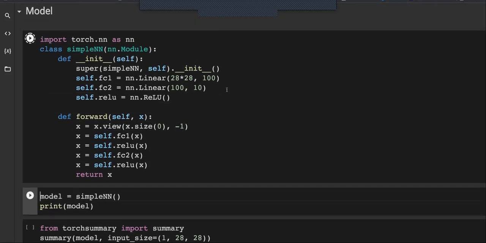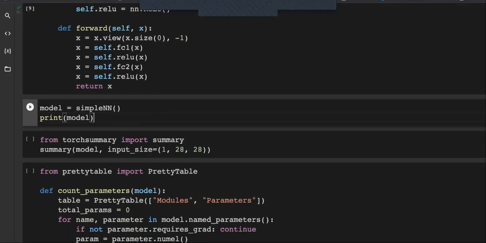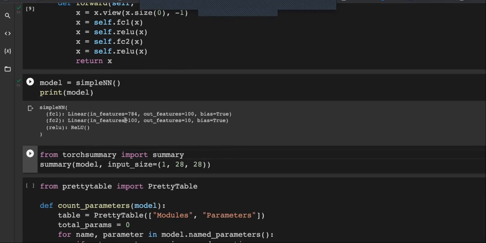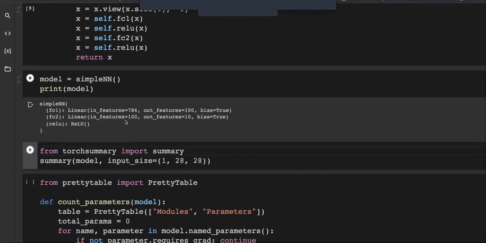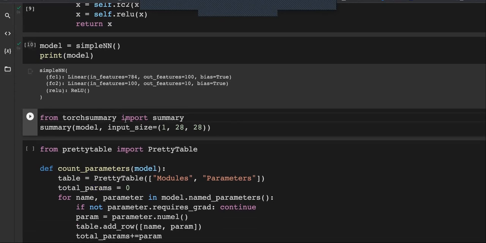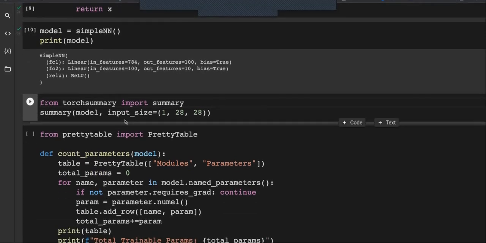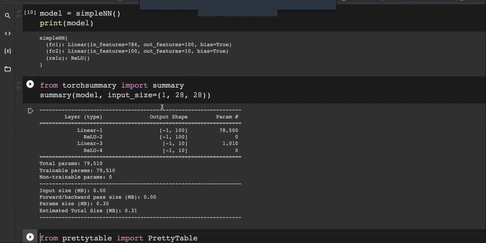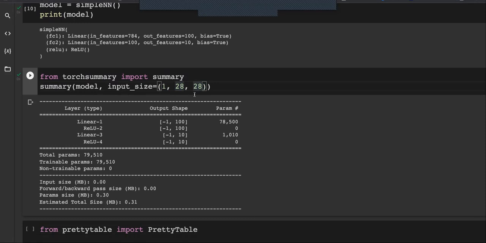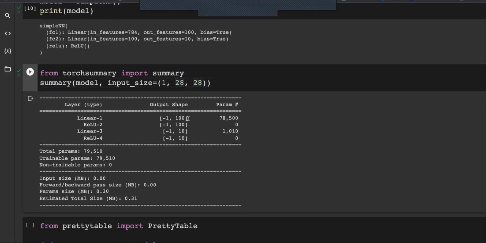After we define a neural network, we can print the model to see what it looks like, and of course this is exactly what we designed. However, it is also important to look at the structure of the model so that we know how many parameters each layer has and what the shape of each layer is. There are a few utility functions here, such as the summary from the torchsummary package. After passing the size of the data, it gives us the output shape of each layer, along with the parameters, so the number of parameters in total.